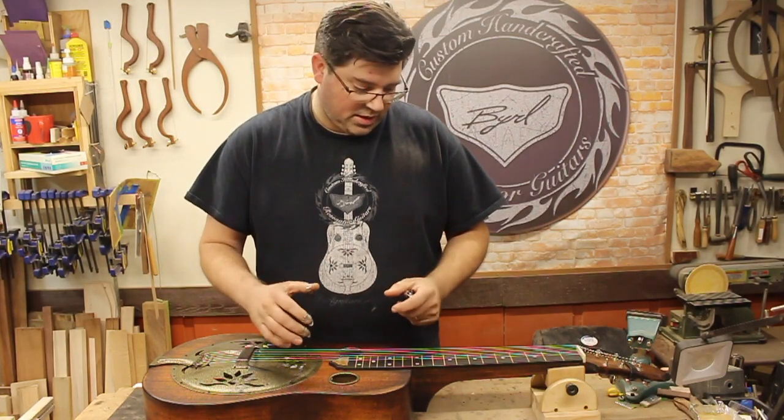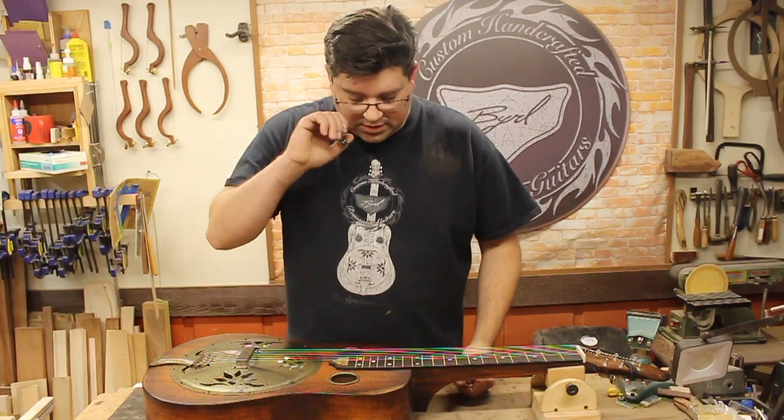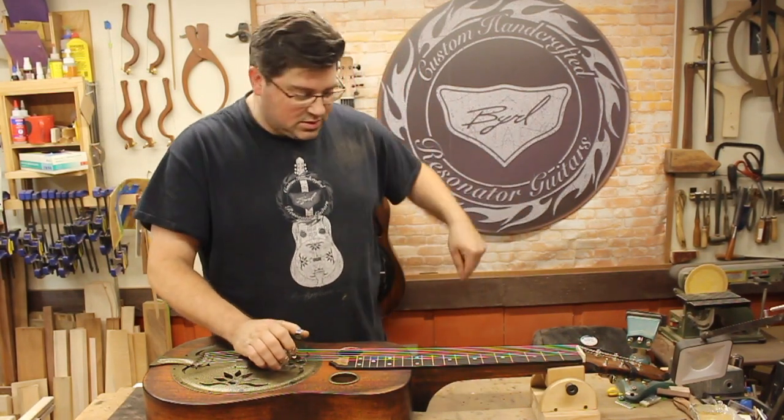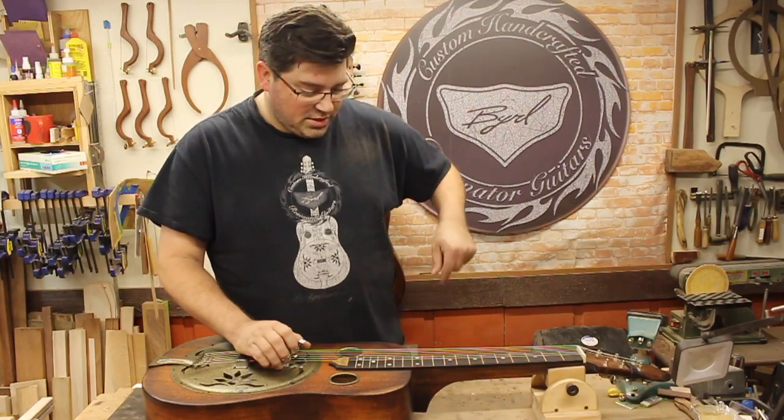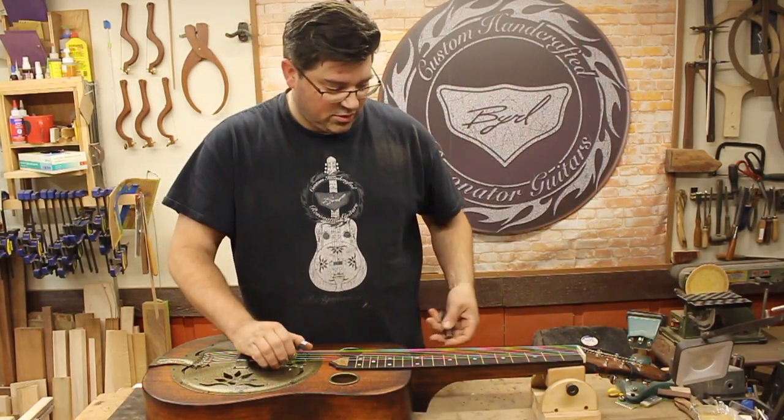So this is what I call my standard body, which is a little bit deeper than most. And then this is also a deep body. The difference in the two is a sound forward hole and F holes. This one's more standard, really.